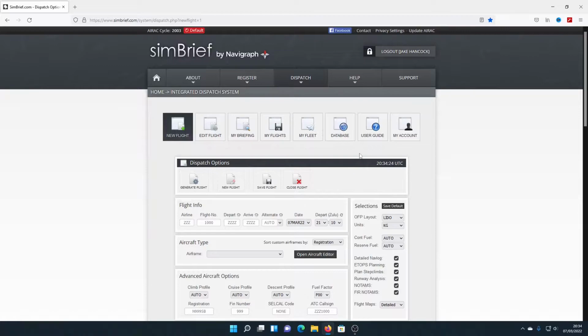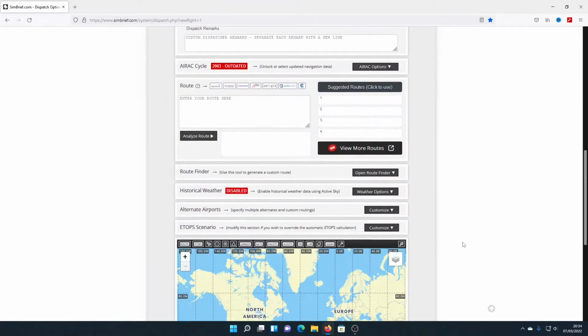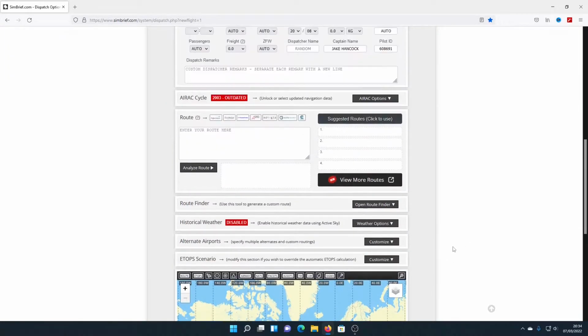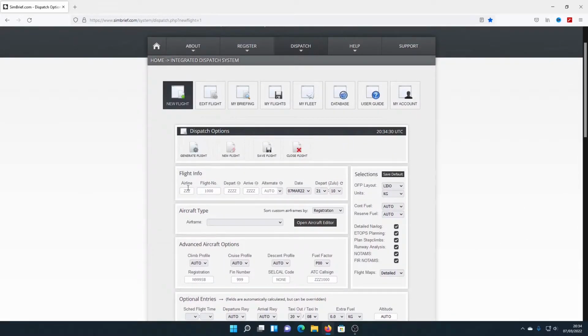Once you click this, you get all these different options and boxes to fill in. So what we want to do at the start is put in our flight information. So this is going to be the airline we're flying for, so that is the 3-digit code at the start. So for instance, if we're flying with TUI, that will be Tom for Tomjet. If we're flying with Delta, that will be DAL for Delta, and so on. British Airways, for example, is BAW. So for this video, I'll be doing British Airways just because that's there.